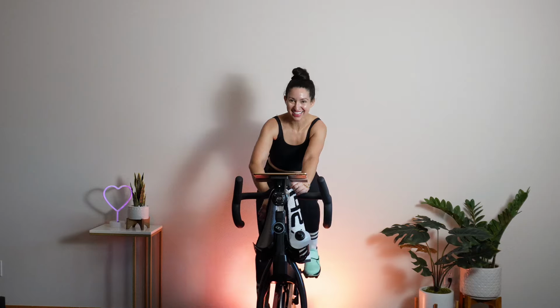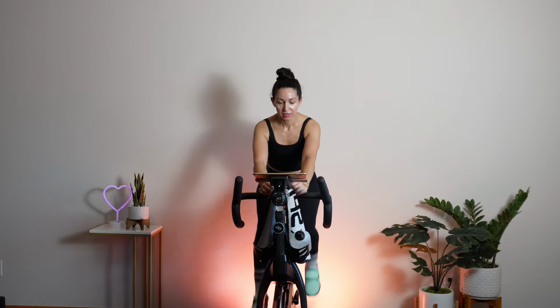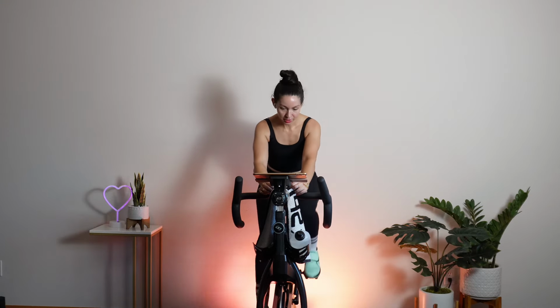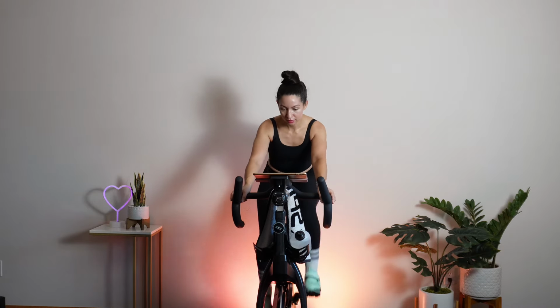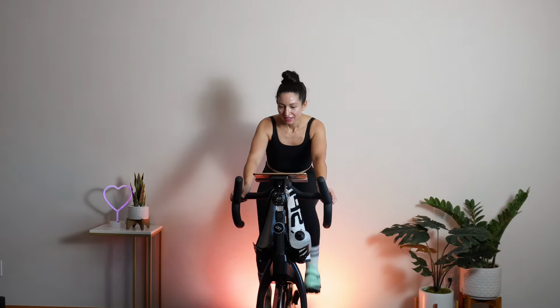One, reach down, add that flat road. 60 to 70 RPMs. See if you can find your beat, find your rhythm. Flat roads. We can let our mind wander a little bit. Cruising speed.